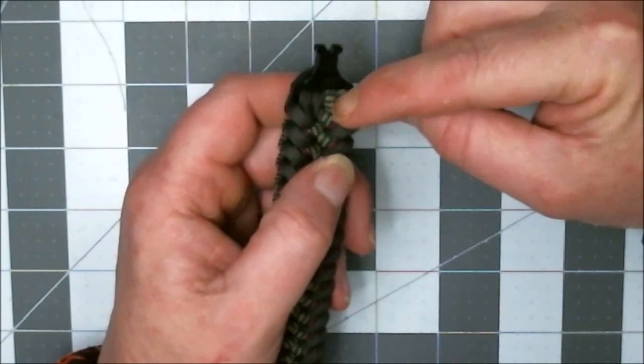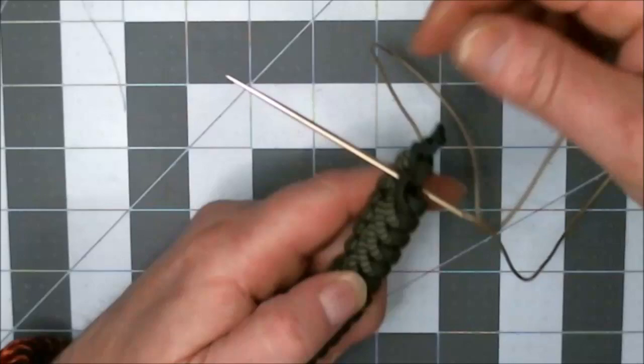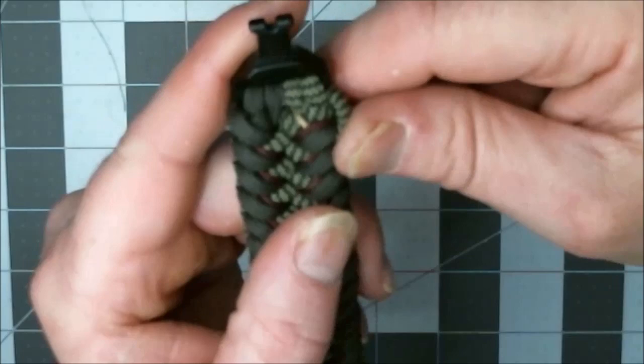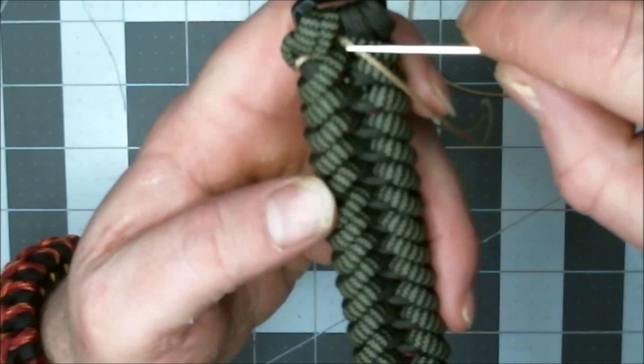Now, this first one, all we're going to do is run through that hole. Because there's a big old hole right there, and we're just going to go through it. Pretty easy, right? Okay, full slack though. See how that is? I kind of give it a little cinch and it'll seat it down in there. It might even disappear in there. That's okay though. We're just kind of setting it up to actually start. Okay, now what we're going to do, see where it's coming out at. Let me get my needle. See where it's coming out at. Now what we're going to do is we're going to follow.